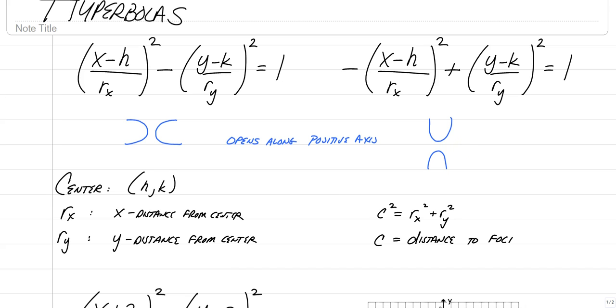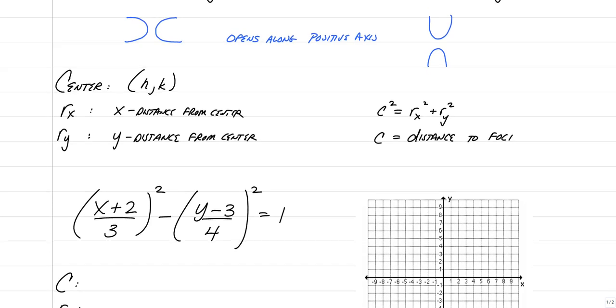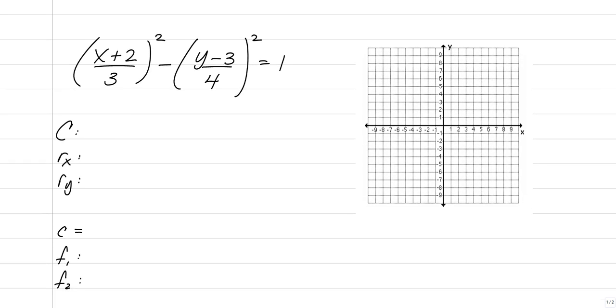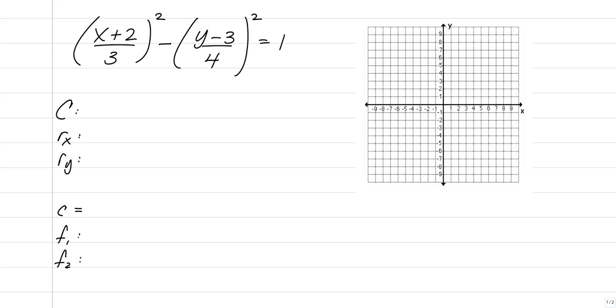Now, very similar to ellipses, your center is still (h, k), just like an ellipse and a circle. Your rx and ry are your different radii, depending on if you're going in the x or y direction. And c is still the distance to the foci, just like in an ellipse. However, the equation is a little bit different because the distance is going to be farther, and I will explain that in a little bit again. So it's a lot easier to just graph a few hyperbolas and see what they look like, and that'll help you understand what everything is.